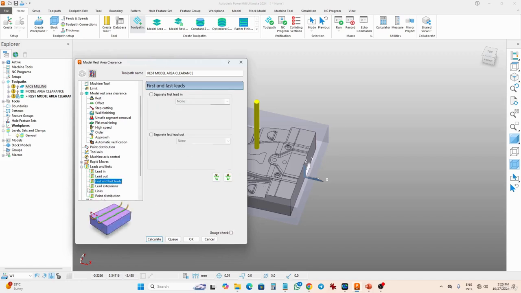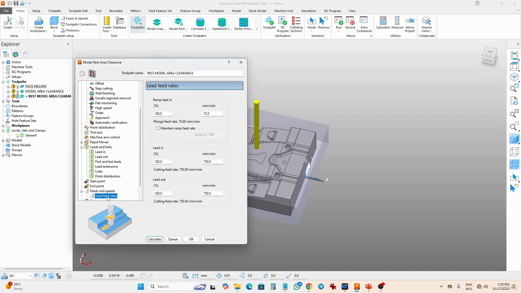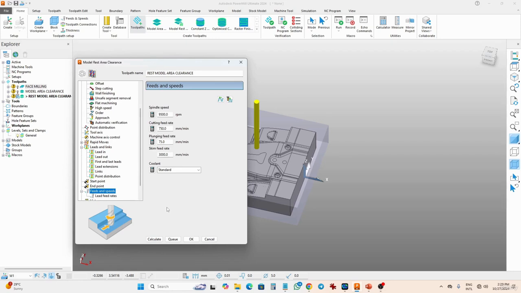Everything is going to be the same. Make it straight, straight and skip, spindle RPM, feed rate, everything is going to be the same. Make the 400 and click on calculate.